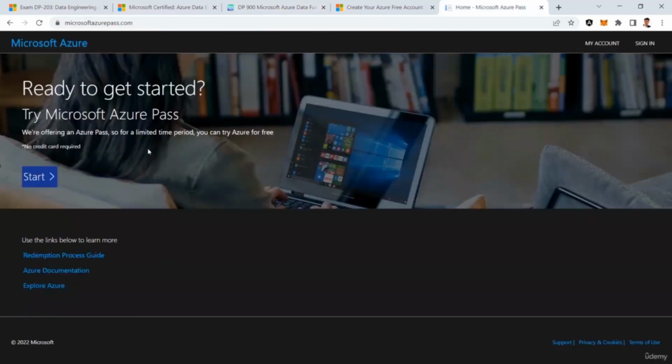We will provide one Azure Pass to you, which will be valid for 30 days with 100 US dollars of Azure credit, in which all the Azure services are available, which include a couple of DevOps services, Azure Databricks services, and all the services of Azure Data Engineering, including Synapse and all. All the services will be coming with this particular pass.